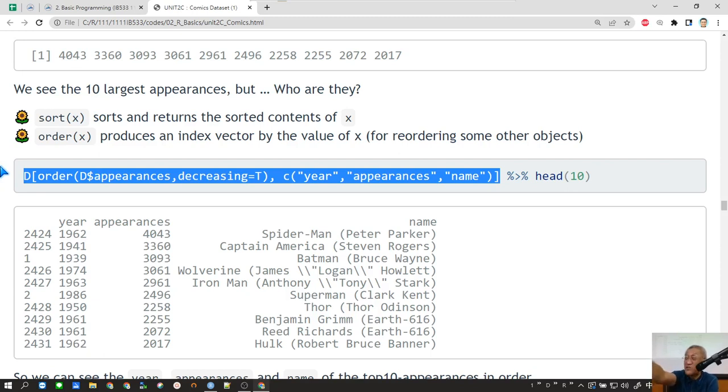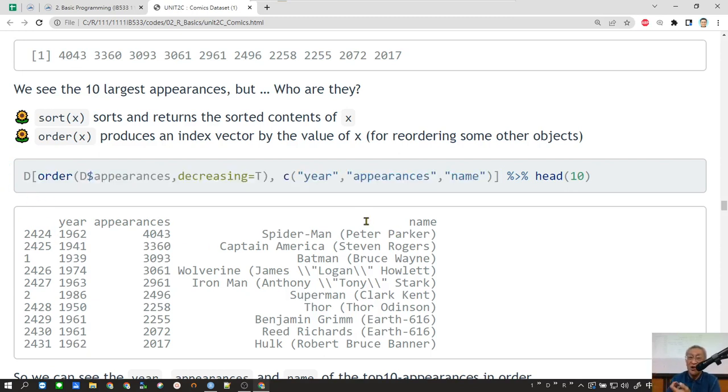The original data frame is still there. But this expression picks 3 columns, and it also orders the rows by descending order of appearance. So the data frame remains as is. With this command, we just copy the data and put it in our result.